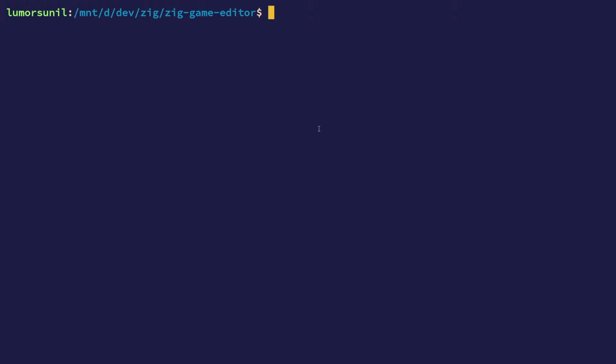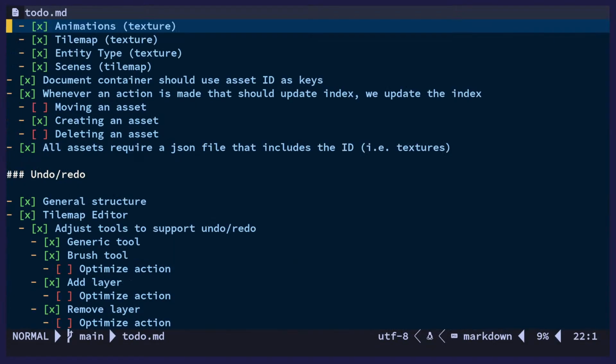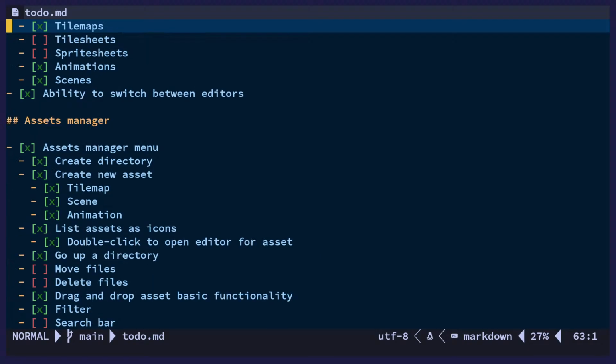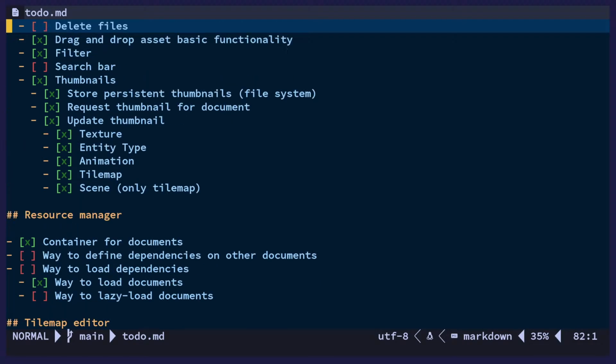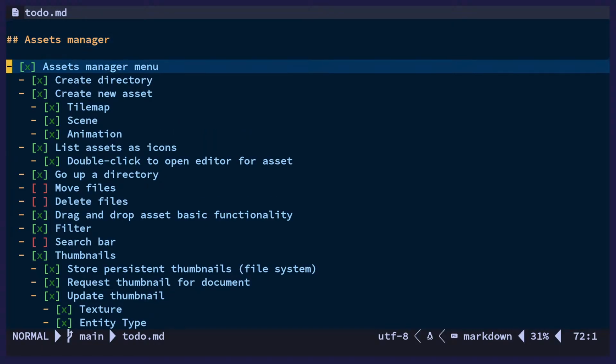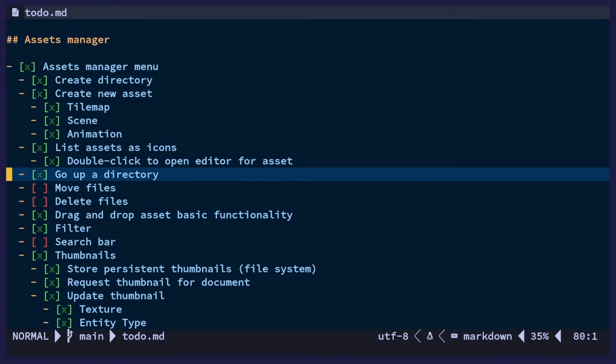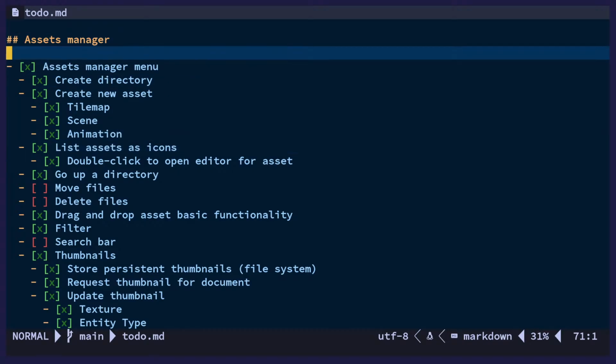So we've been getting the document up and running here. We've been upgrading our assets manager. Basically, you know, in Unity or Unreal or whatever, you have a list of all your assets like textures and different entities or prefabs or whatever. And we have the same thing here.